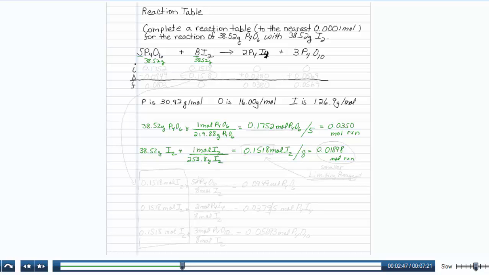The smaller value right here is smaller, so this is going to be my limiting reagent. Limiting reagent means I'm going to use all of it. So let me go back to the table and take my moles of P4O6 and write them in.